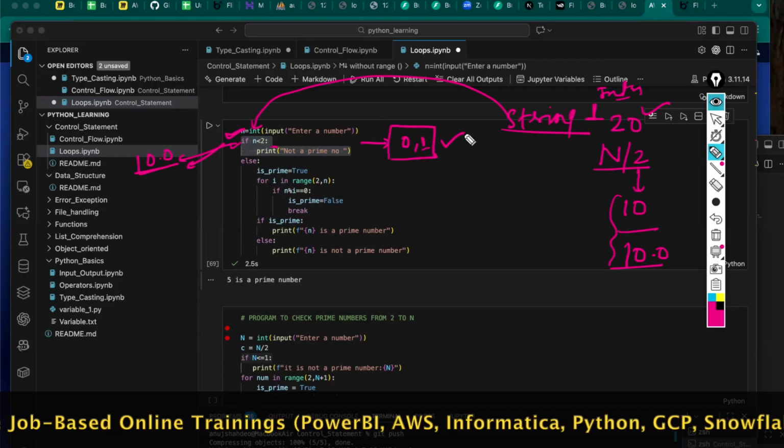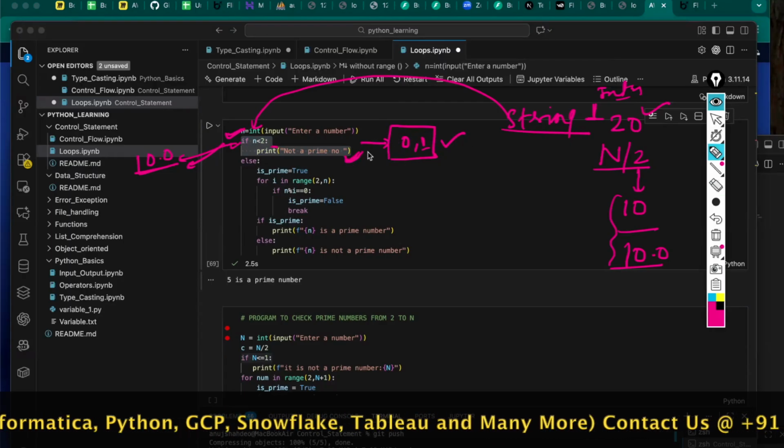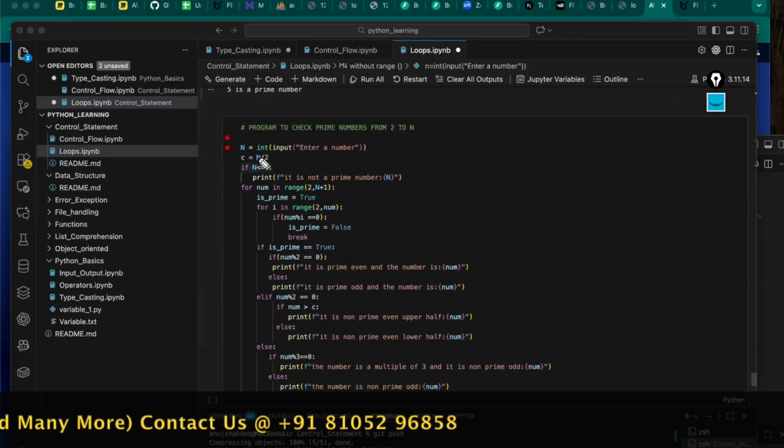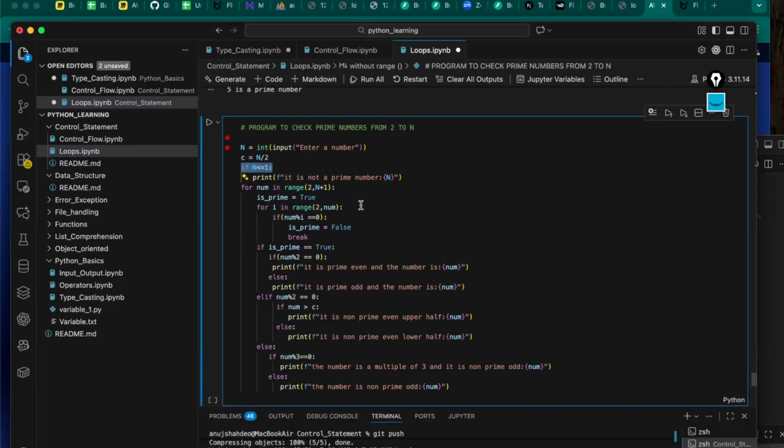Less than 2 means this only. So if this number is there, we directly say this is not a prime number. Here, less than or equals to 1 means 0 or 1. So the concept is right here.